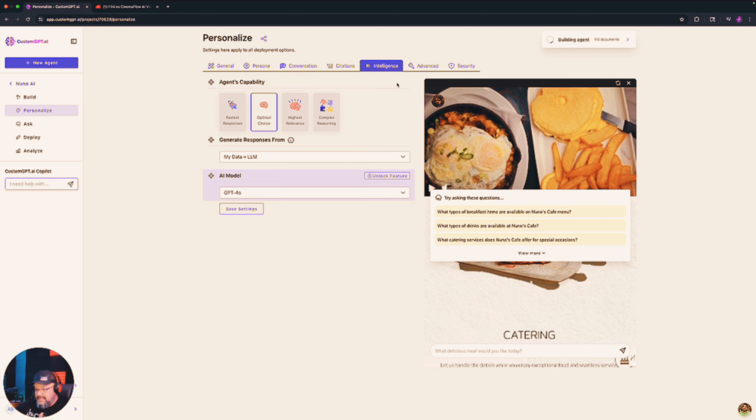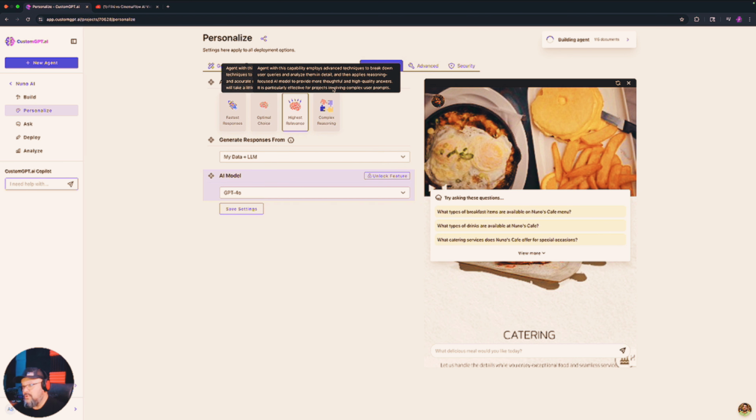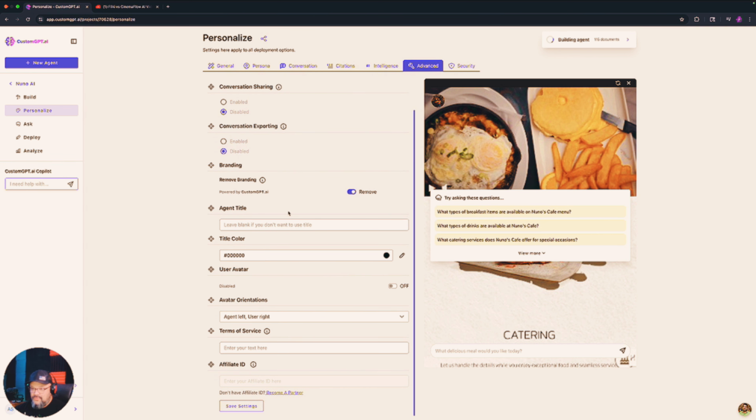And then you have the AI intelligence model you want to use, because guess what? The greatest thing about this is not only that you can connect all the sources, but you can connect your own GPT. If you have a GPT, remember I showed you the instructional systems design GPT. That one answers all the questions about learning and creating content courses. There it is, right? Interesting stuff. You can go for the highest relevance, go for optimal choice. This all works out. Then on the advanced settings, plenty more choices.